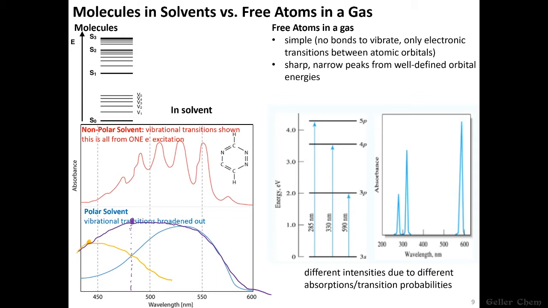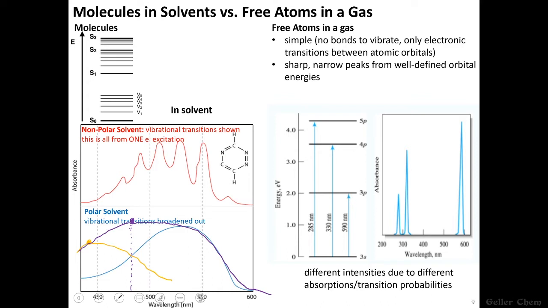So it would be great if we could have more narrow peaks that had much lower chances of overlapping, even if we have numerous chemicals in solution. But that's rather difficult when we have spectra that look like this, which again arise from all of the different possible excitations in a molecule, which in turn are related to all those vibrational options that are close together in energy. But if we were to put this molecule in a high enough temperature environment, we can break all of the bonds and vaporize it into just gaseous atoms of carbon, nitrogen, and hydrogen.